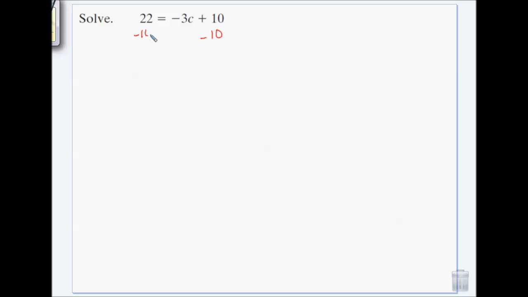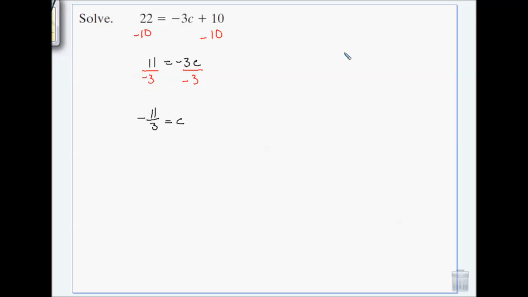So we're going to subtract 10 first. That's going to give me 11 is equal to negative 3c. At which point you might start panicking because you're going, 11 doesn't divide by 3. That's okay. Watch what happens. Leave it a fraction. You don't have to tell me the decimal that 11 thirds is. You just leave it 11 thirds. Negatives don't go in the denominator though, so you move it out front. You just leave it as a fraction.